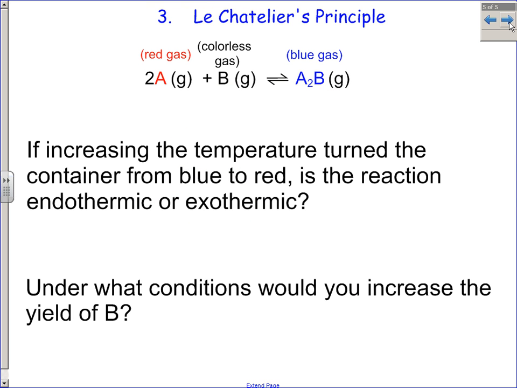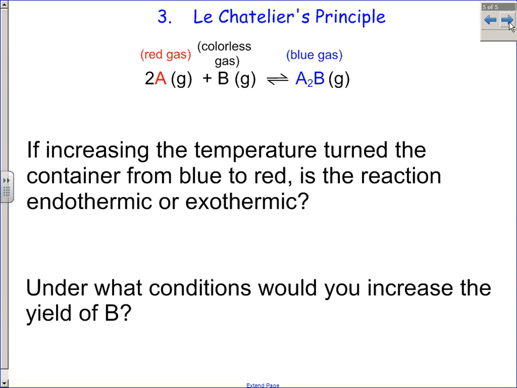Now, last issue I want to look at here is Le Chatelier's Principle. So notice I've got a colored gas system, red and blue, because red and blue are very similar to a demo I did in class. And you get that if it's red, then that must mean the reactants are heavily dominating the equilibrium position, and therefore we have very little blue gas in there. If the reaction system is blue, that means we've got products being heavily favored. And if it's purple, then we're somewhere in between. We've got mixes of the two.